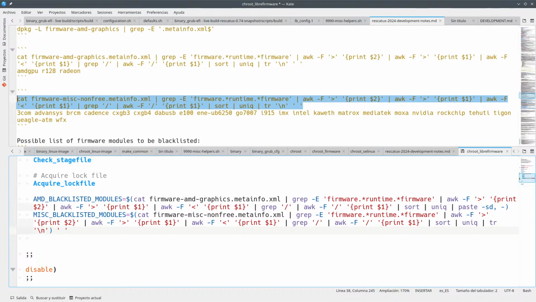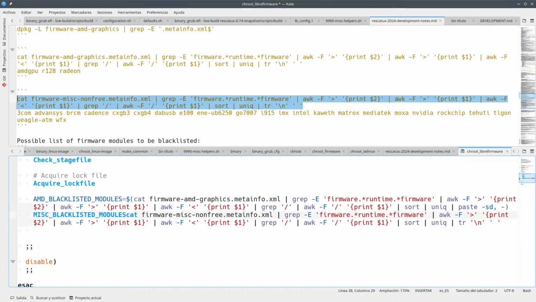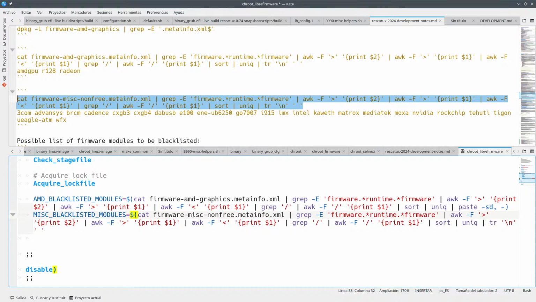However, wait a minute. So at the very end, what the hell is this space here? It's how you complete this line here, isn't it?